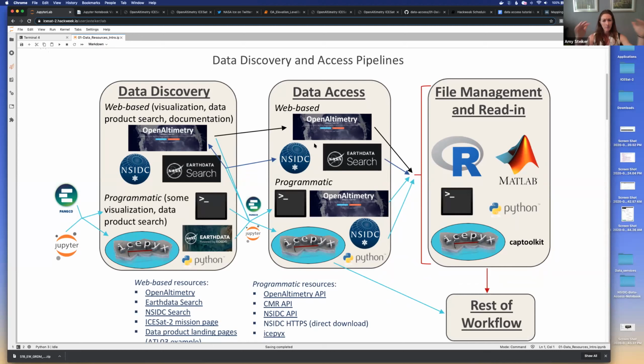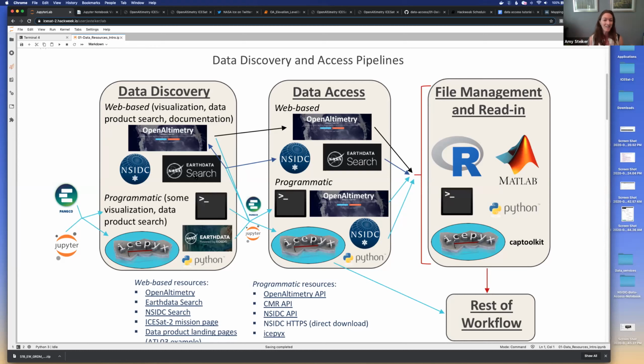And then going from top to bottom, there are web-based resources. There are lots of tools out there on the web through web user interfaces. And then there are programmatic methods, things like APIs, which are application programming interfaces, for both discovery and access. These underlying programmatic methods in a lot of ways power the web-based options as well.